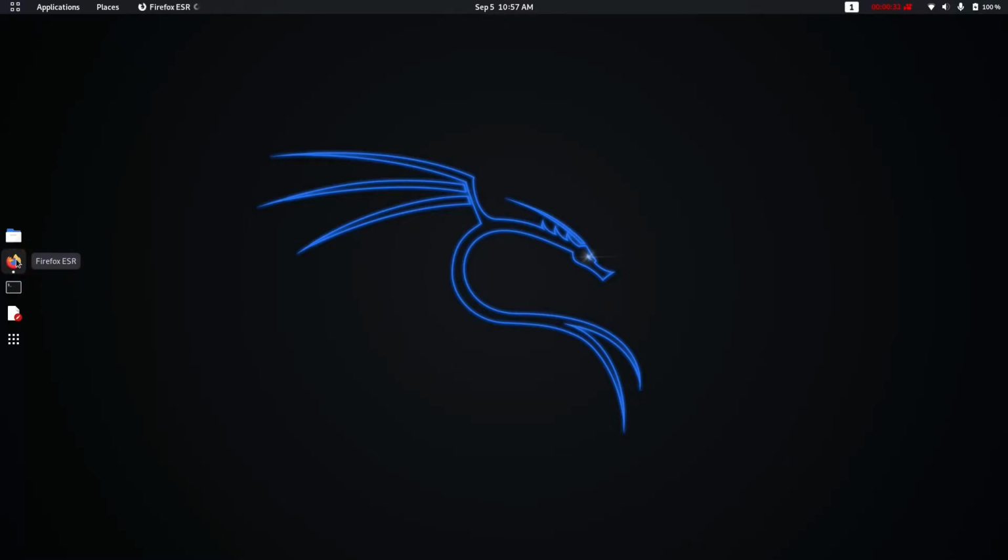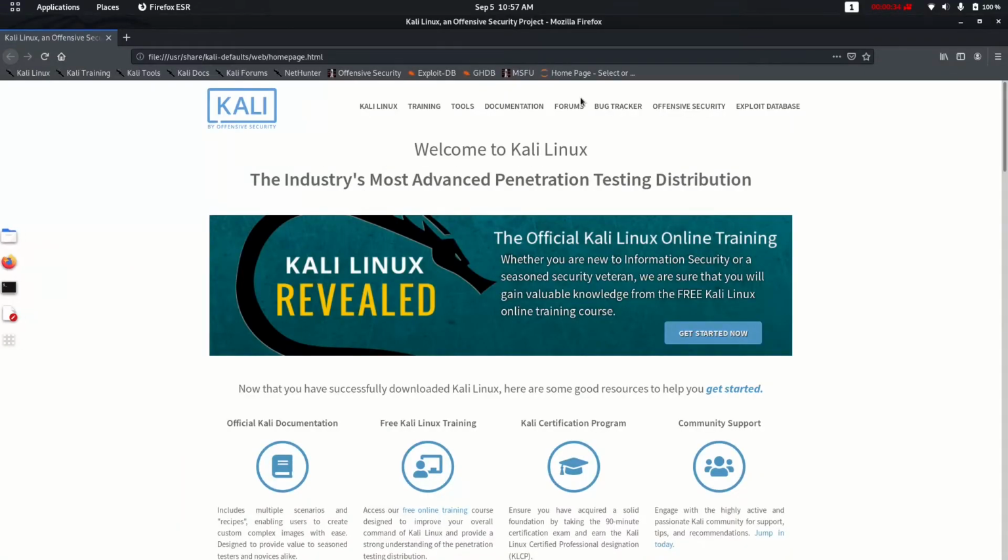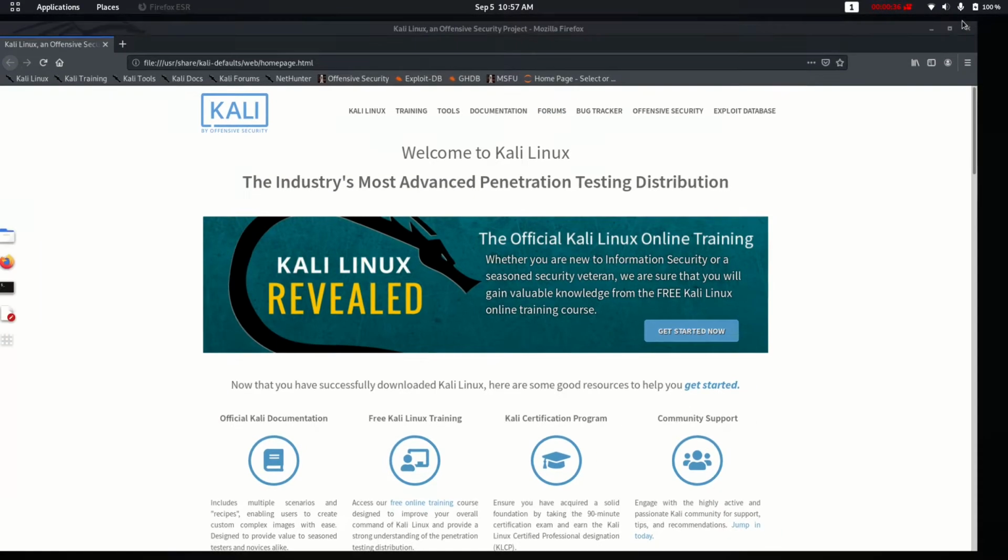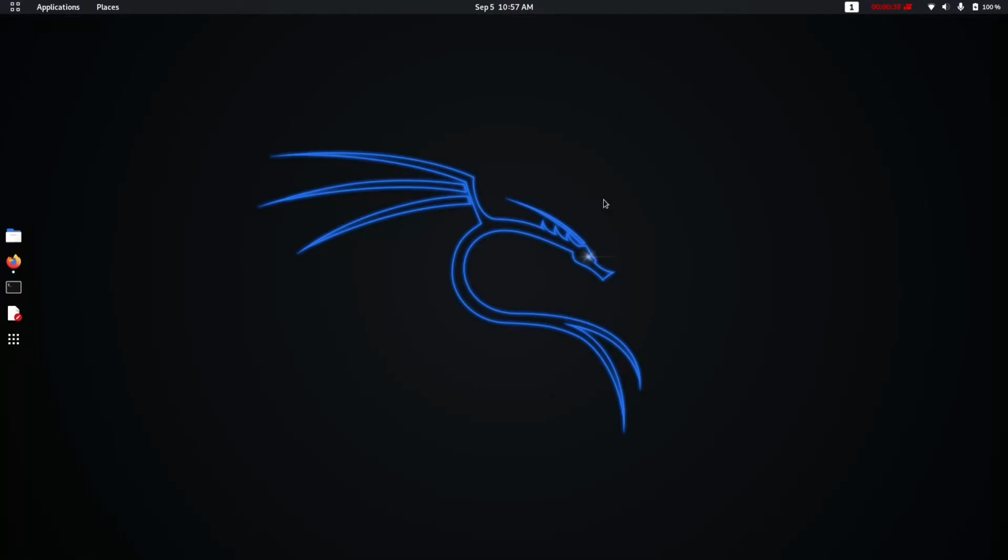So for making another lab, we just need to download two things. One is XAMPP server, and another one is web applications. So for downloading XAMPP server, we need to go to any browser first. And one more thing that I didn't tell you, that you need to open your VirtualBox, and inside your VirtualBox you need to go to the Kali Linux operating system, and from Kali Linux you need to download this file.